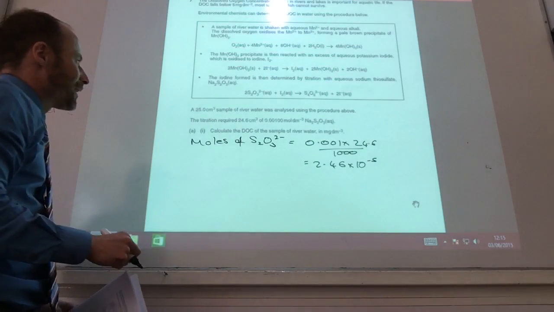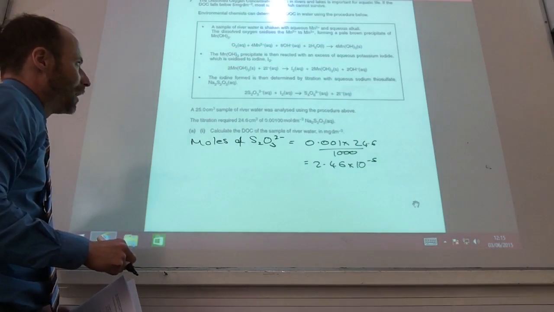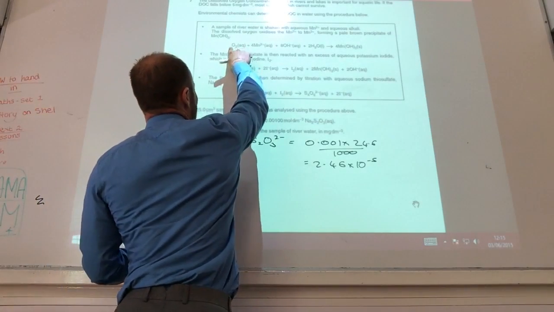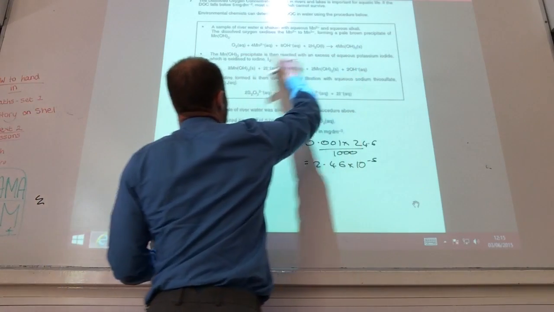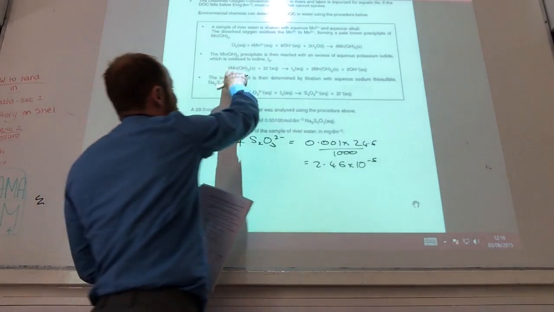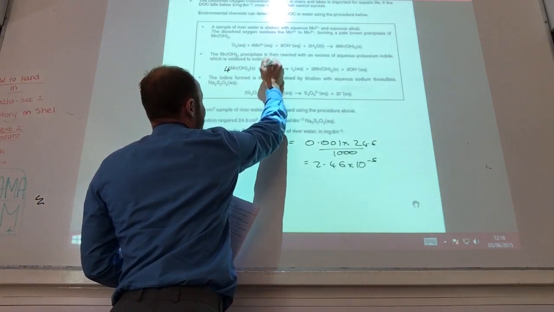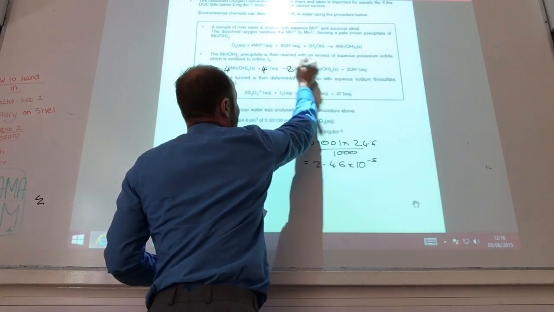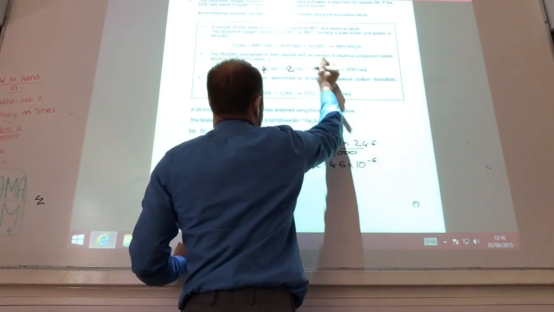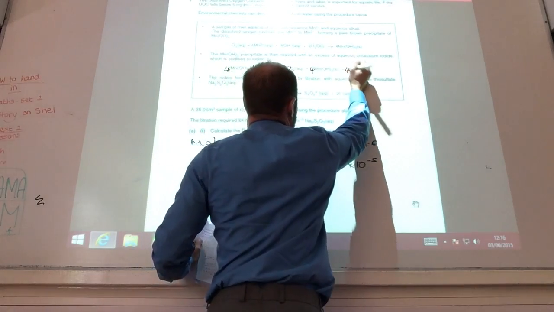I've got to relate that to oxygen. So let's go through this. One of those gives me 4 of those. If you notice in your equation, you've actually only got 2. So I'm going to times this equation by 2. So that becomes 4, that becomes 4, that becomes 2, that becomes 4 and that becomes 4.